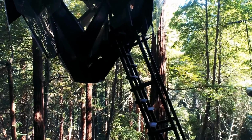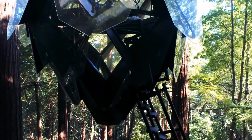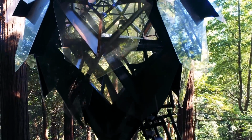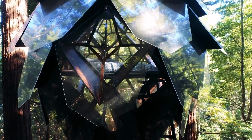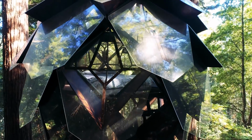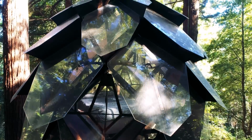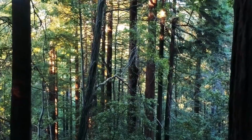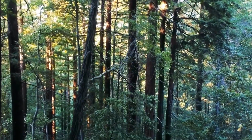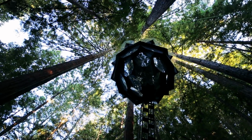But I think treehouses do have their purpose of suggesting this idea that you can actually be held in nature and in a space where nature actually reacts to you, to your whole behavior and everything that's wrapped up into your life, your objects that you own, all of these things. The trees are actually reacting to that. They're holding you up. They're actually building wood and re-engineering themselves with your weight. And I think that idea is super cool because it's entering into a symbiotic relationship.